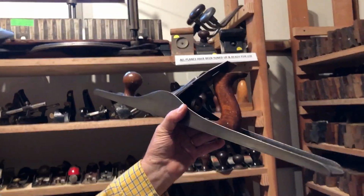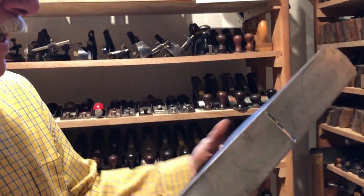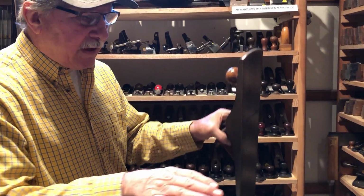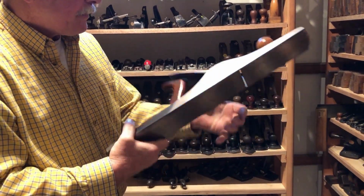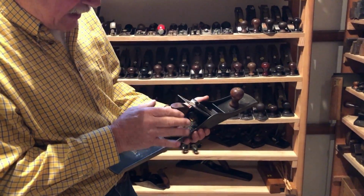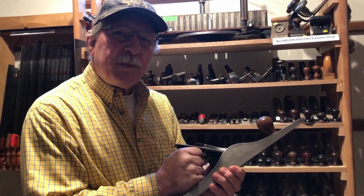These are joiner planes, and they have a lot of use for tabletops, flattening the tabletops out, maybe jointing a piece of wood when you want to put 2 planks of wood together and to joint them. You can use them for that. This is a number 7. I don't have a number 8. I had one here and I sold it. The number 8 is almost too big for most people to use.